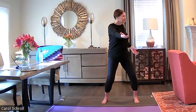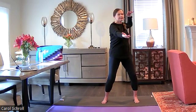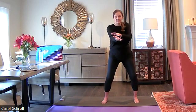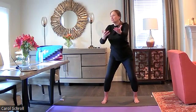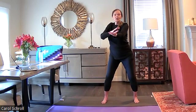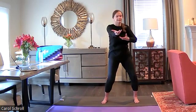So as we bring the hand in, we're coming by the ear. There's an important gallbladder point there. Liver and gallbladder are partners. And as you push your hand away to the front, you're pushing away that excessive thinking.